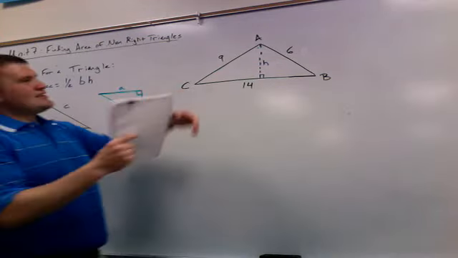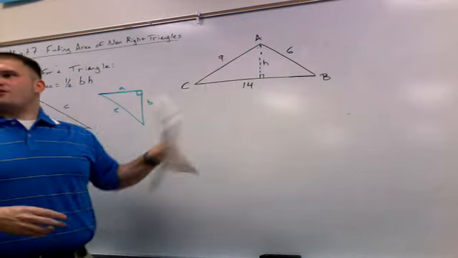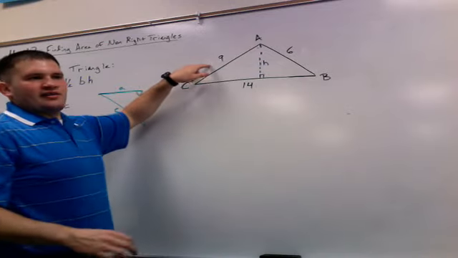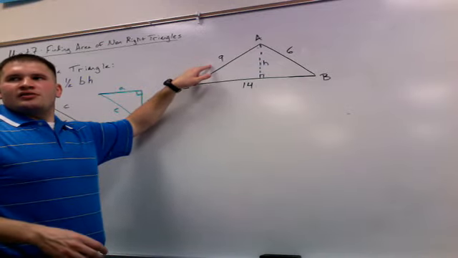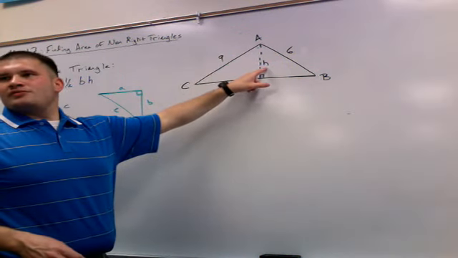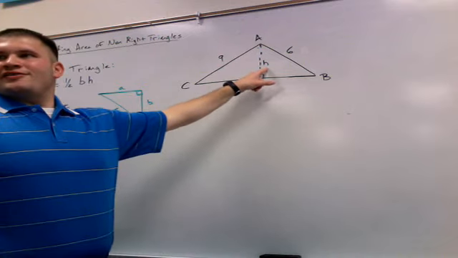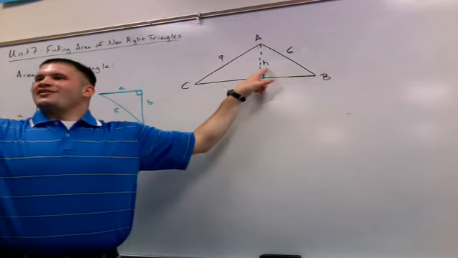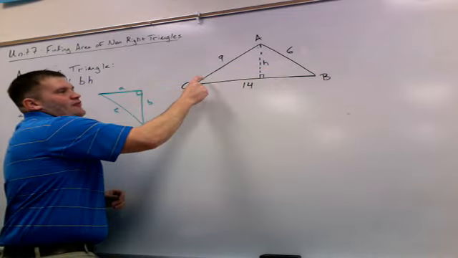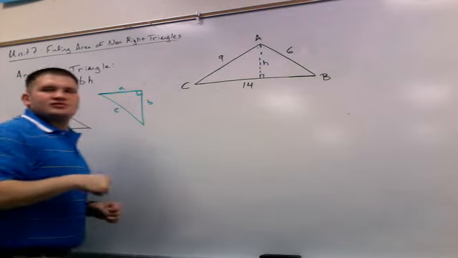Since I have 2 right triangles, I can use my right triangle ideas to figure out the height, right? Now I have 1 side length, don't I? So if I have 1 side length, could I find that one? As long as we have what? An angle. So we can find this height if we know either C or B, if we know those angles, right?